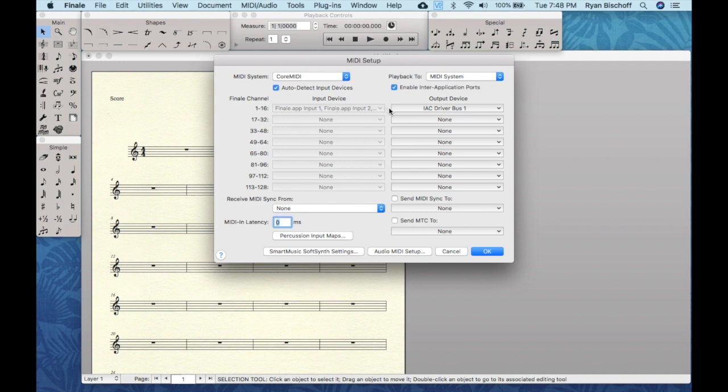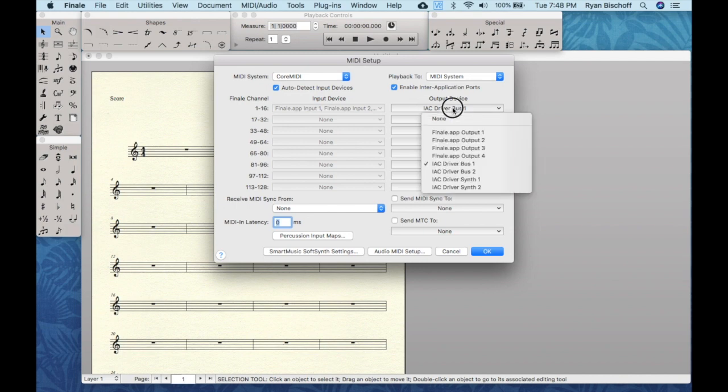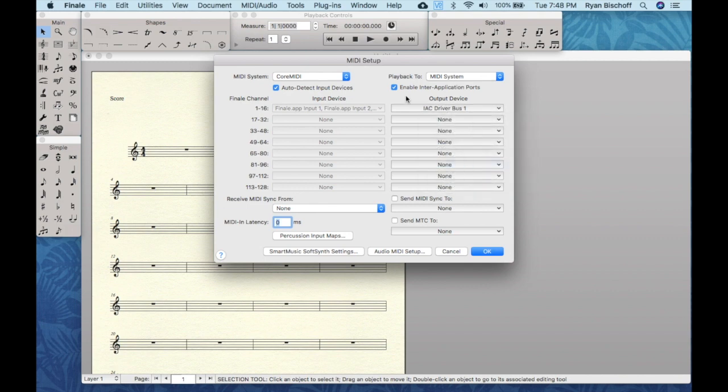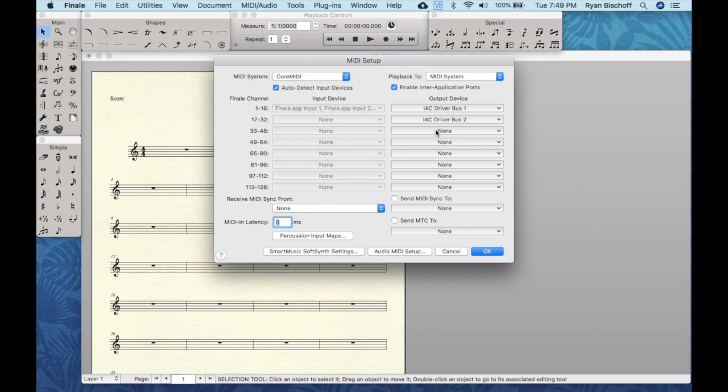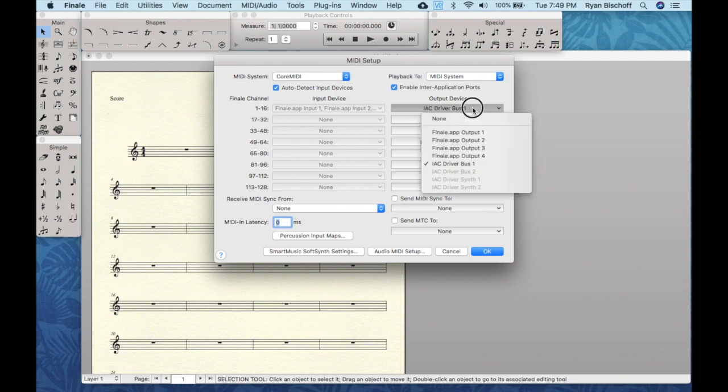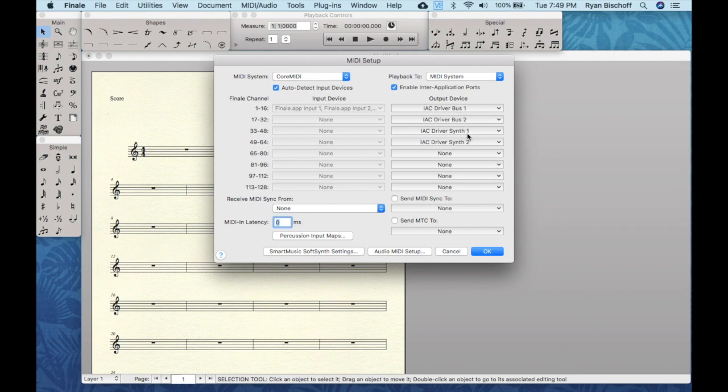And then in my future stuff, I'm going to have my virtual drumline Kontakt player going through bus 1, bank 1, so I'm going to leave that there. So first bank will be bus 1. Second bank is going to be my Aria player, and then I'm going to get into my Mainstage, which, as you can see, they follow your names that you've set up in Audio Midi setup. Bus 1, bus 2, synth 1, synth 2, as I have them set up.